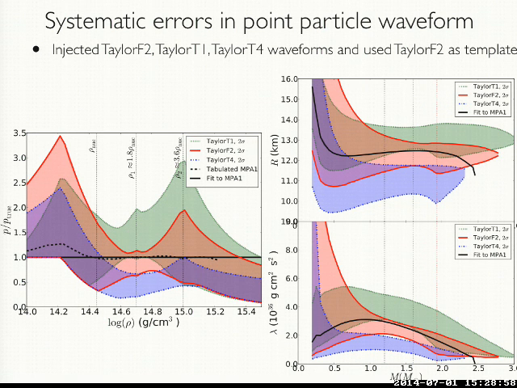Yeah, and that's because it's basically a Newtonian effect. It's mostly because these are pretty, I mean, how many cycles? You were talking about hundreds of cycles where it's actually important, right? It doesn't matter what the waveform family is. The absolute errors remain the same. What I mean is that the red thing, which is Taylor F2, will be the same as Taylor T1 if you did Taylor T1 against Taylor T1.